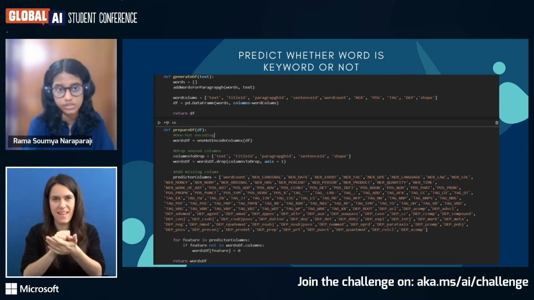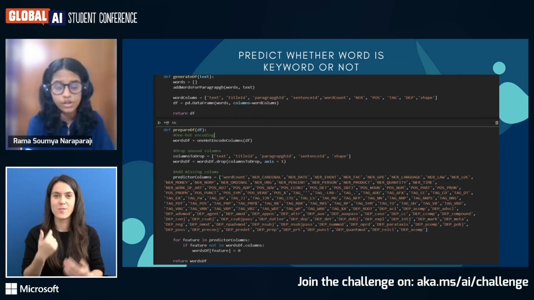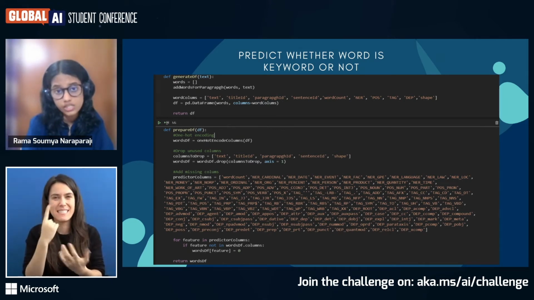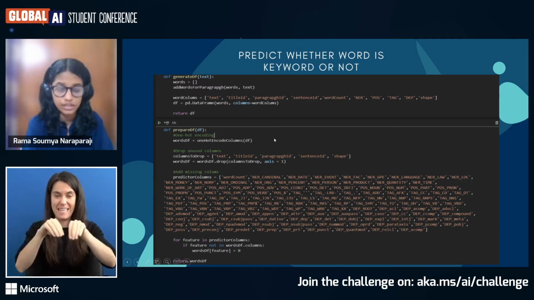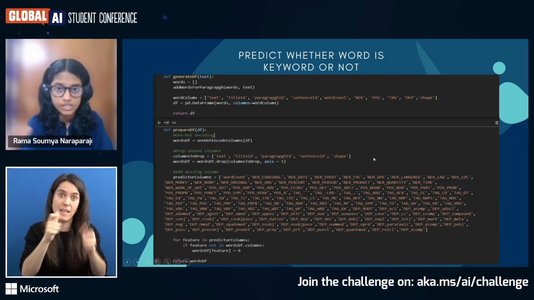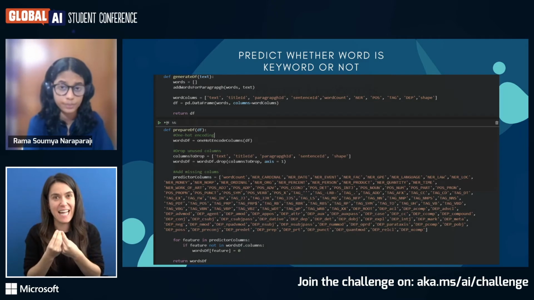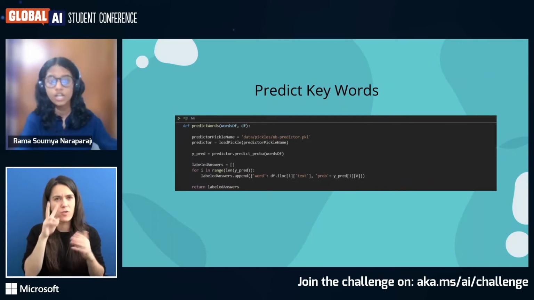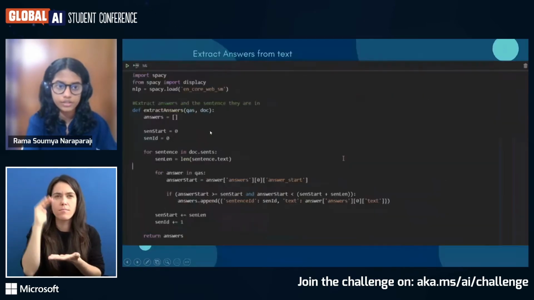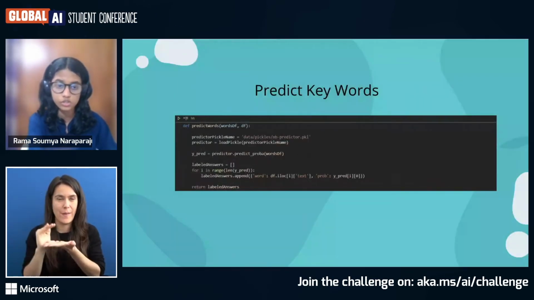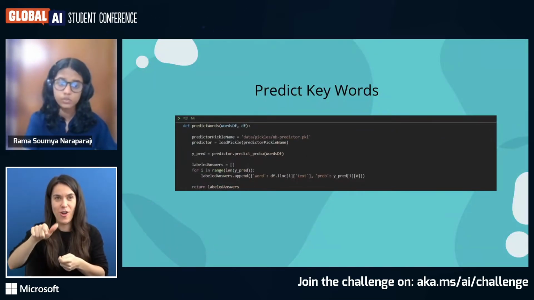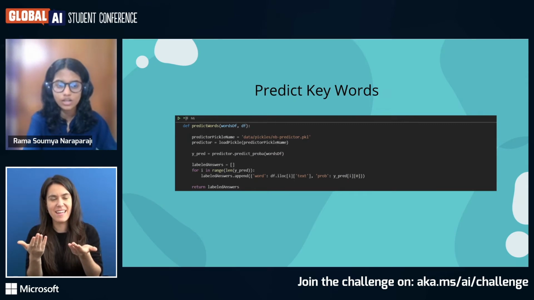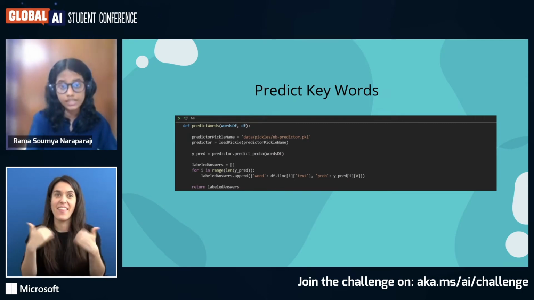So we have two data frames. One data frame is with the text that you got from your picture using the Azure OCR API or Read API. The other data frame is the words that we got from the data. So we create two different data frames. In the end, we check every single one of the words, and then we return this data frame. Then you need to predict these keywords. You just load the pickle again, the one you saved by dumping it, and then you check each and every word and append it to another data frame, and then you get all the keywords.